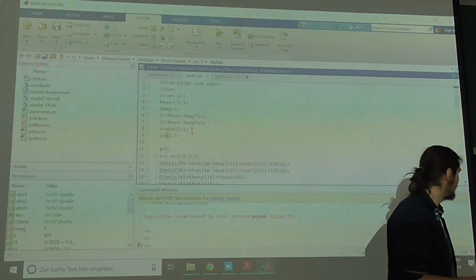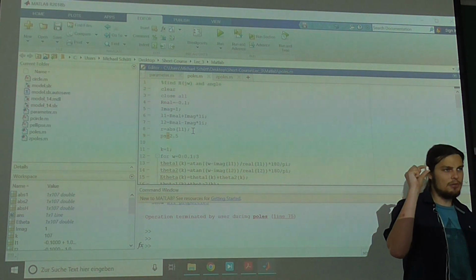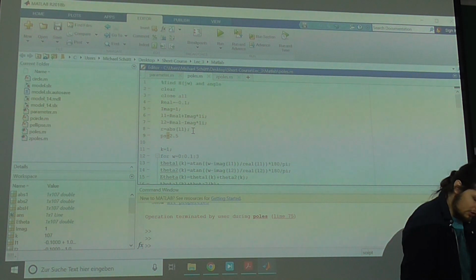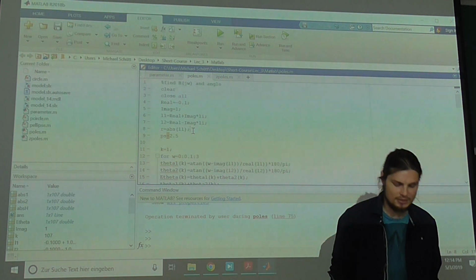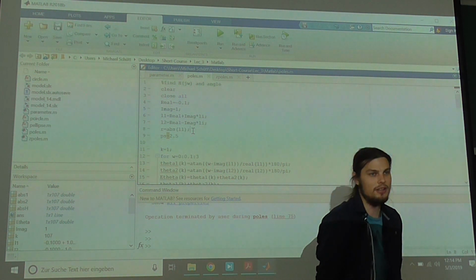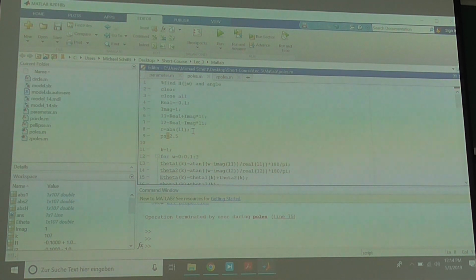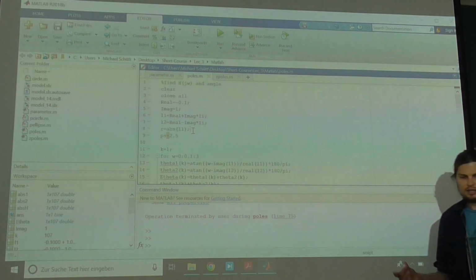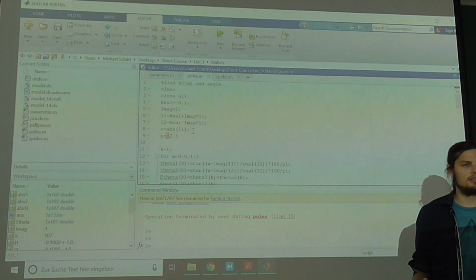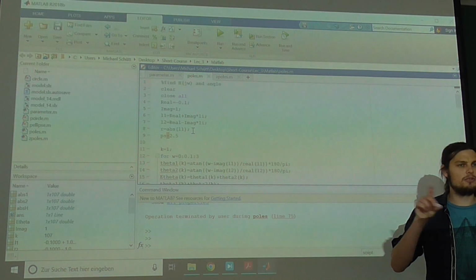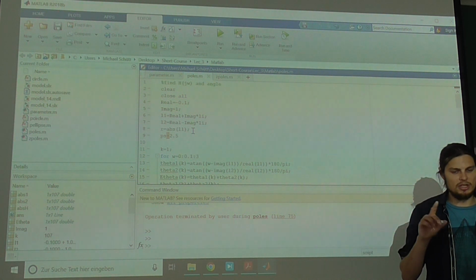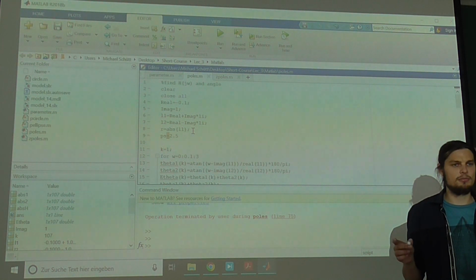The first thing you always have to keep in your head is that there's no integration model in the discrete domain. It's unfortunate, but that's the way it is. Where in the continuous domain we have this 1 over s, there's no such thing in discrete time. There's always a sample relationship between two states.